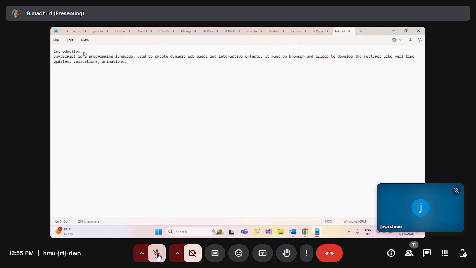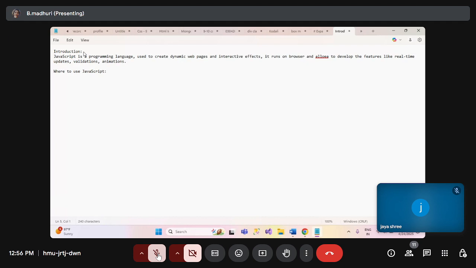And next, where to use JavaScript and how to use JavaScript. So the next topic is the way to use JavaScript. Till now we have created some files, gone to VS Code, and written separate HTML pages and CSS pages.